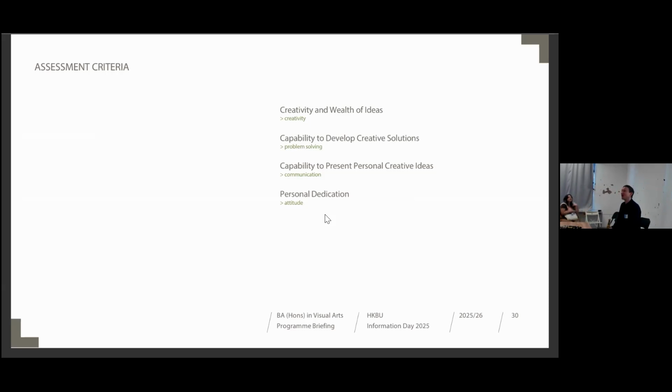Personal dedication. So we want to see someone who has, if you tell us you're interested in visual art, we will expect that you go to see exhibitions, that you make works of visual art quite regularly in a sketchbook or a notebook or other things. So we would like to see that in the interview. So a top tip would be to bring some sketchbooks.